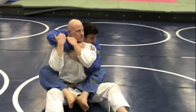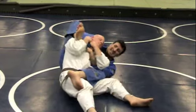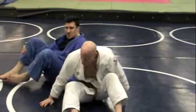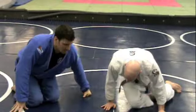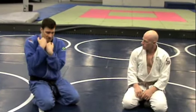1, start catching him. 2, 3, kick, finish. So if you're just beginning, stick with the simple one. If you guys have been training for a while, you can try that variation if your partner defends.